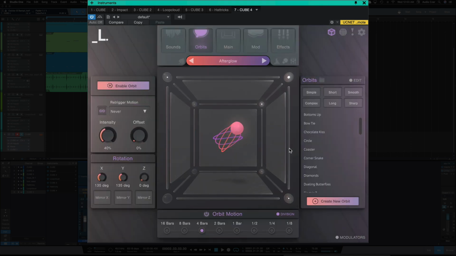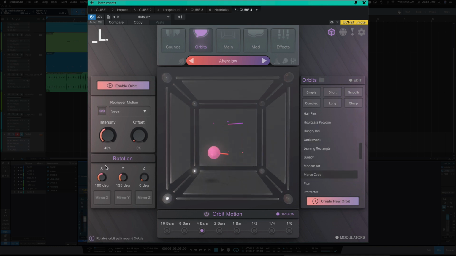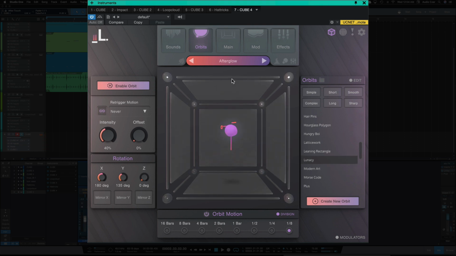All right, go through one more preset here. Let's go with this one. Let's set this to its fastest here. Let's do one more. All right, so there's a quick overview of just the controls and what you can do with it here.